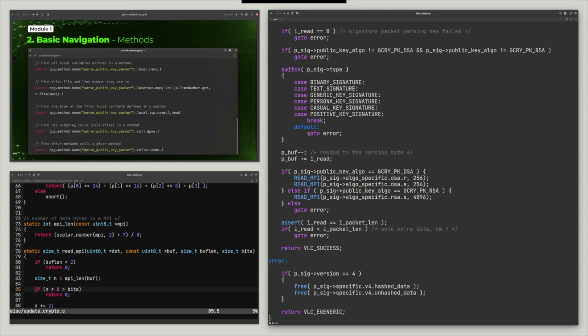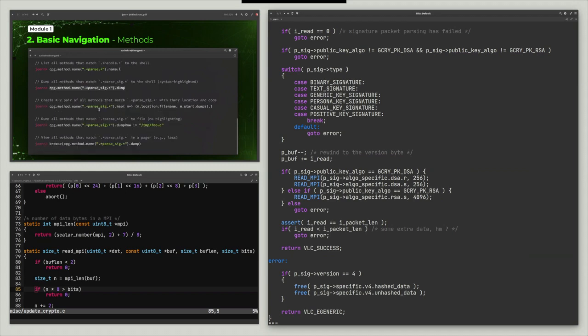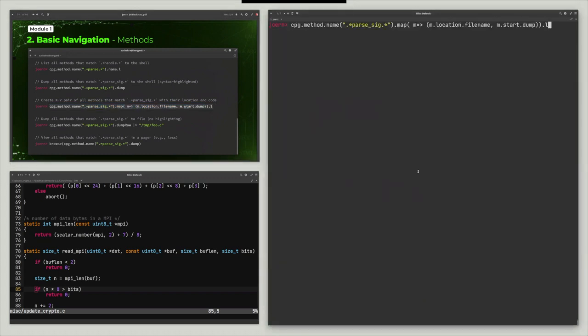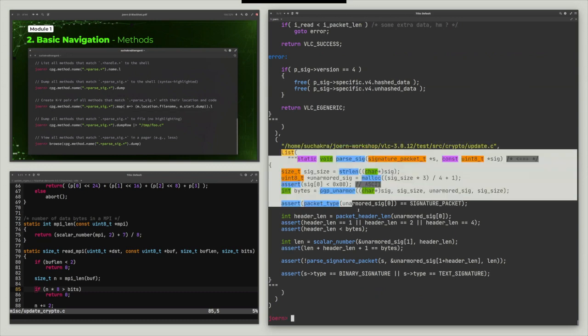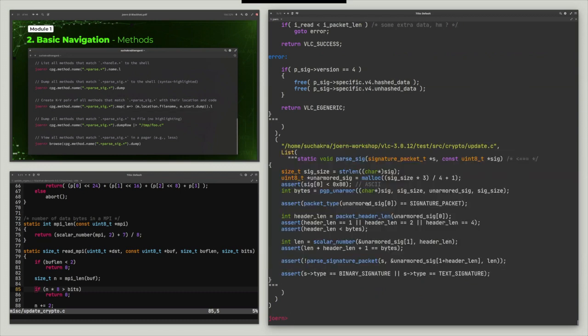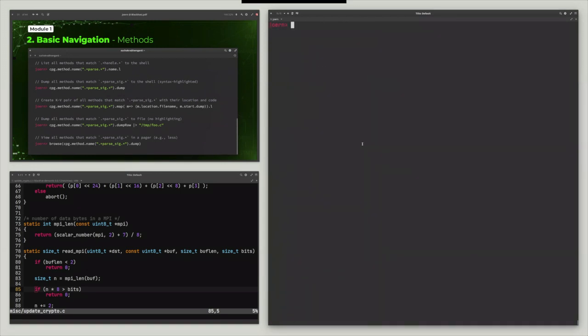You could also now use Scala techniques where you would basically try to map. So each of the method nodes here, which has parsec in their name, we can create a map of this, and we can map them by their file name and the content of that method. So basically a file name and a list which contains the content of that method. So this is one way in which you could start browsing methods.